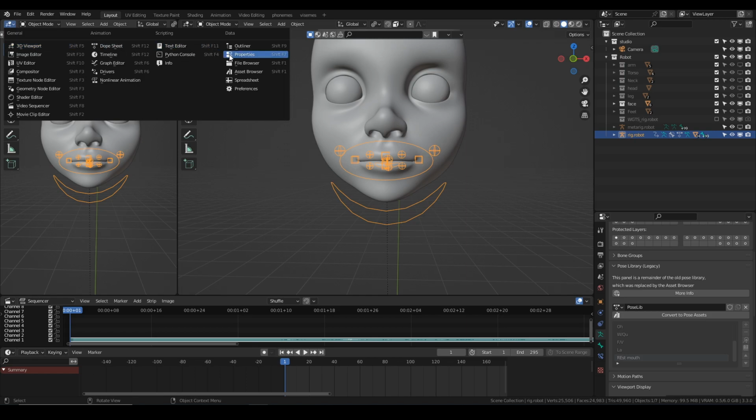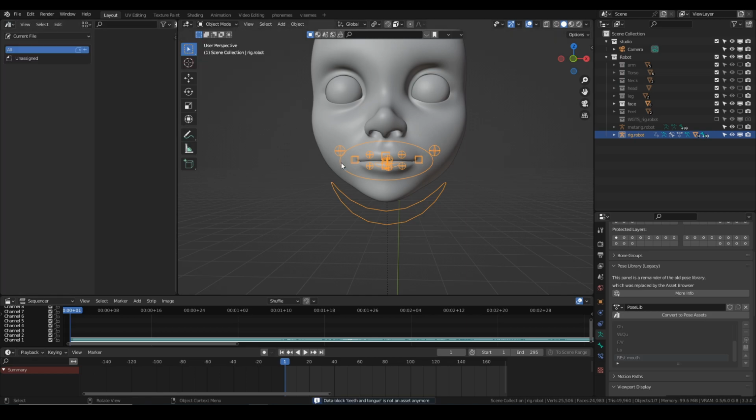So, I can bring up the asset browser here, okay? And so now I've got the asset browser and I can start to create pose assets. If you've got 3.3, or I think as early as 3.1, you can convert to pose assets like that, bang. So now I've got all of them here, I, E, F, and V, and so on. But there's a problem here, that I can't see what it is. Maybe it doesn't matter if the description is good enough. I don't really need to see the face.